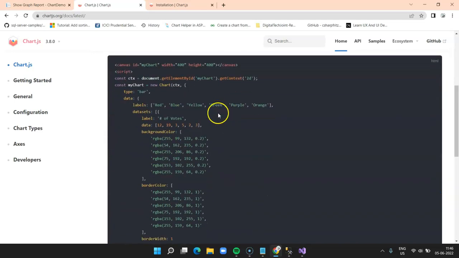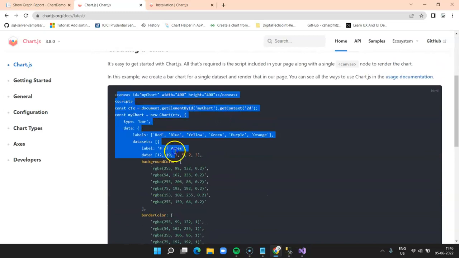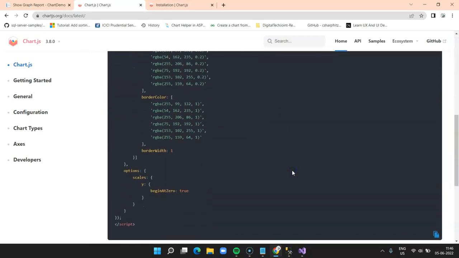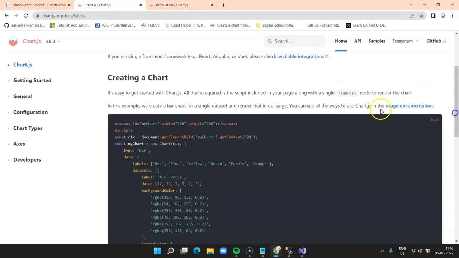Creating a chart follows this structure. It has a canvas object, which is for drawing elements, with an ID and the width that you'd like to hold.